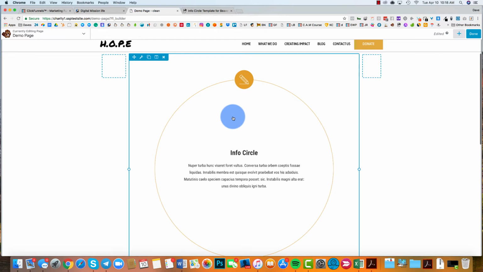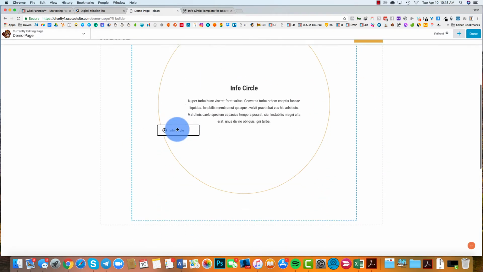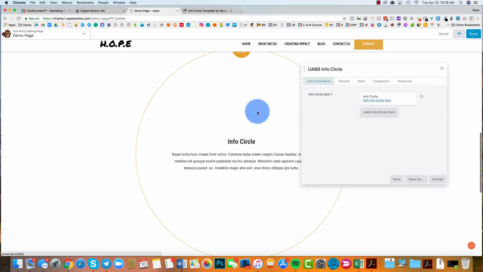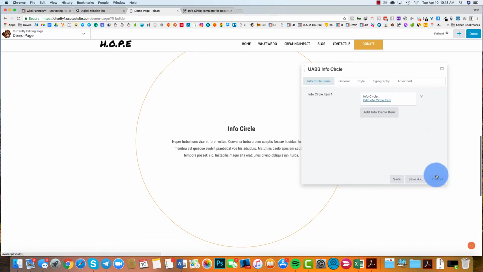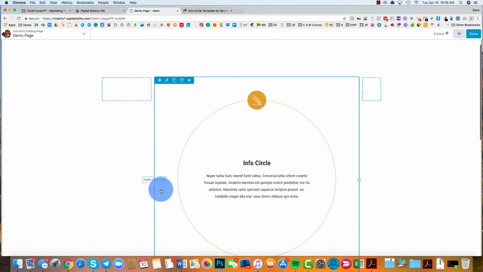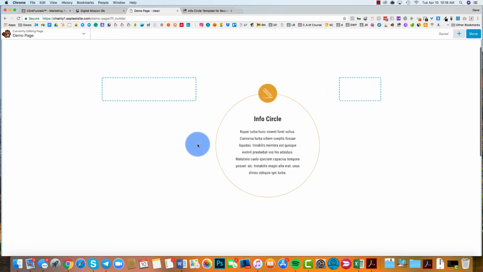If I grabbed the info circle and put it in a new row, it's going to be gigantic. The best way to control that is by putting it in a column of 3, and then you can adjust it to size that way.